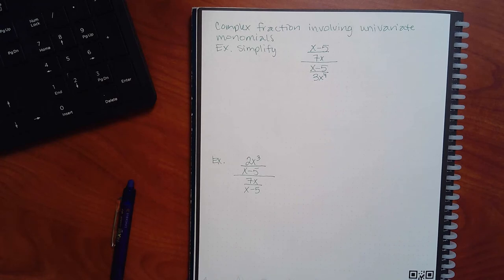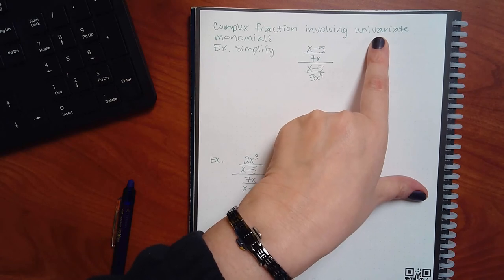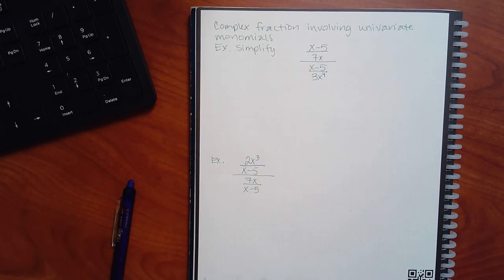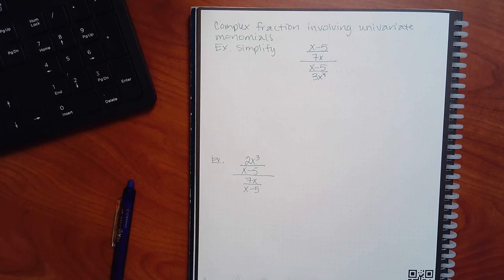So now, it's still complex fractions — we still have complex fractions for quite a few more topics — but now they've thrown in the letters. So now it says 'with variables.' Univariate just means one variable, so if you see an X, you're going to see X throughout the whole problem. They're not going to change to A's and B's and C's. They all have X's in them, but it's the same concept. I know it looks more complex than with just regular numbers, but it's the same idea: find the LCD, multiply by the LCD over one, and everything will reduce and your fraction will no longer be complex.